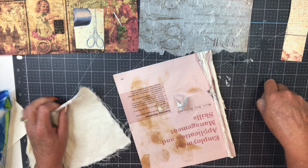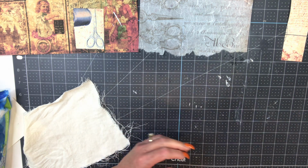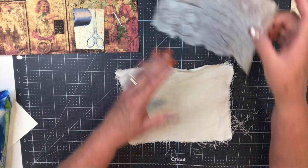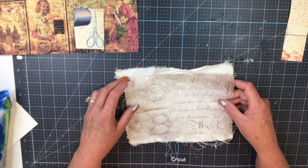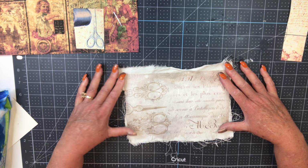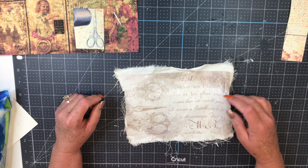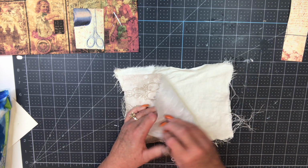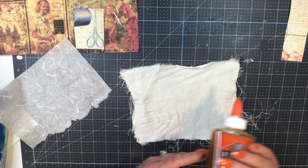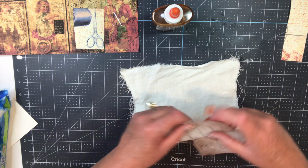Okay, I think that's fine. I don't know how much of this I want to take off yet, so I'm not going to do it. Okay, so, oh, look at that, y'all. Oh, that would be gorgeous in the book. I'm going to do it. What have I got to lose? What's the worst that could happen? Do I want to change these edges? I think I do.